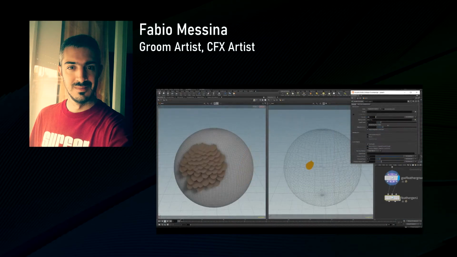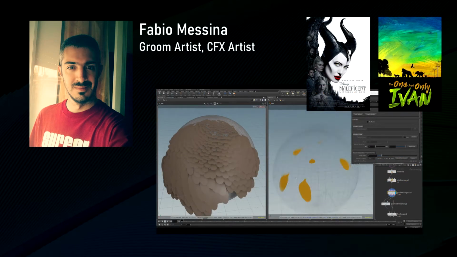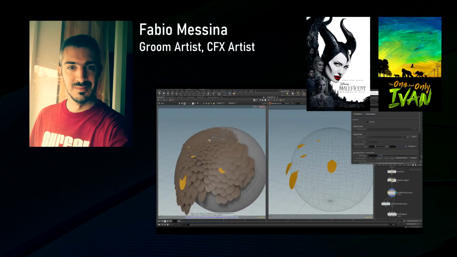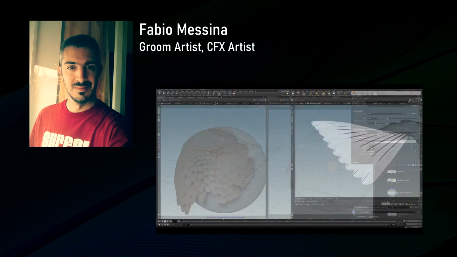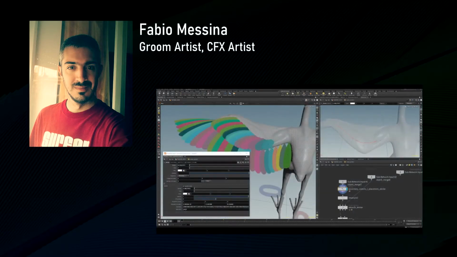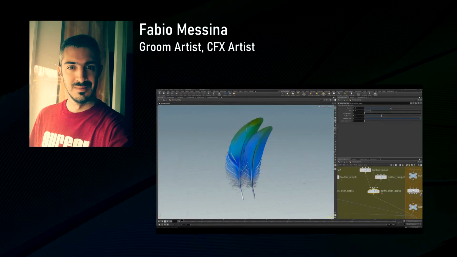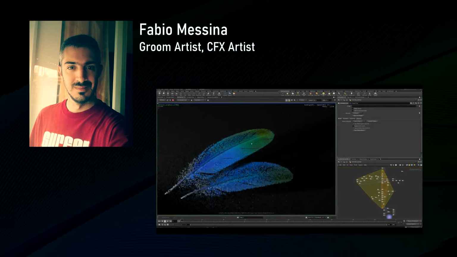I worked on characters with wings and body feathers in film productions like Maleficent: Mistress of Evil and The One and Only Ivan. Feather grooming is quite a challenging task for any groom department. Since those days I really wanted to create an ideal workflow for feather grooming. And now I can finally say that I have something that embodies my vision.